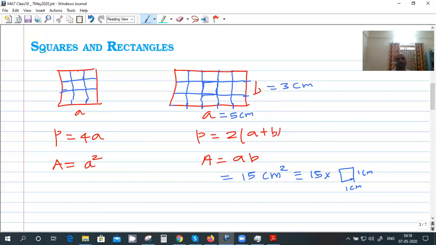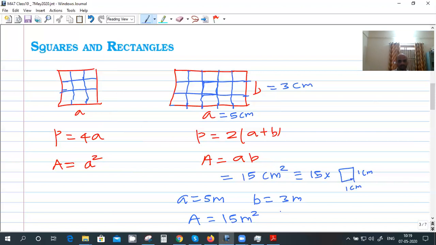It's not exactly a proof, but it's a base statement for which we need to have some understanding. So that's why the area is A into B, whatever unit you take. Suppose it's 5 meters by 3 meters, where A is 5 meters and B is 3 meters. Area is how much? 15 meters square.